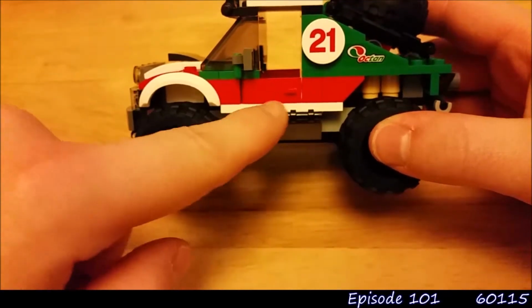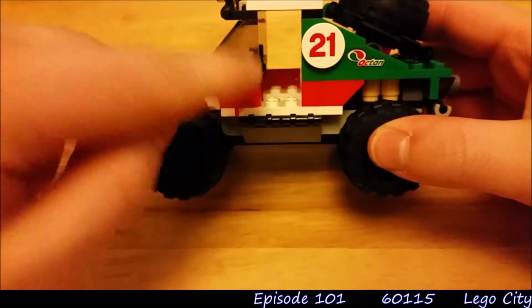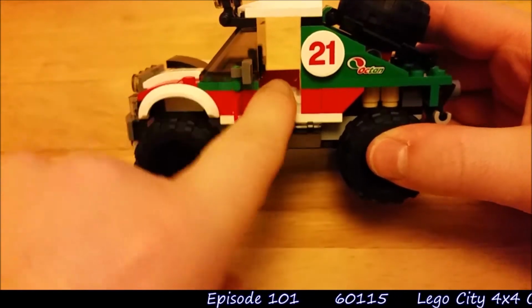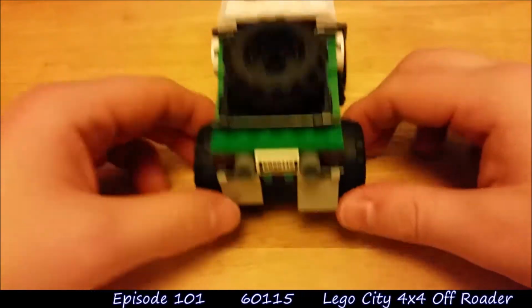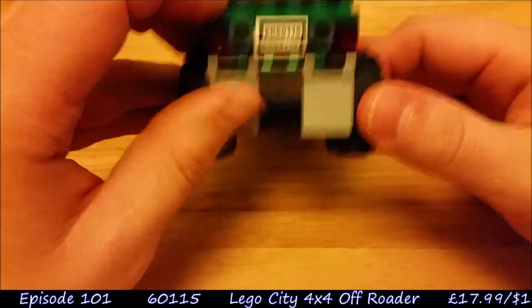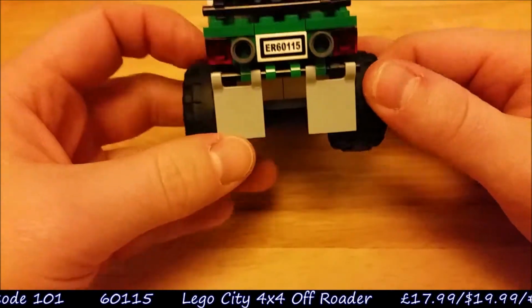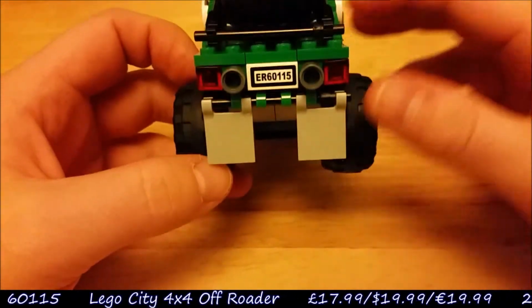And to finish off the sides here, you've got this nice step up to the actual door that does open. Fortunately, you can't get the minifigure through the door, you have to take the roof off. Move on to the back now. Pretty basic back, but you do have massive mud flaps on the back here to keep that mud down and not spraying all over the place.